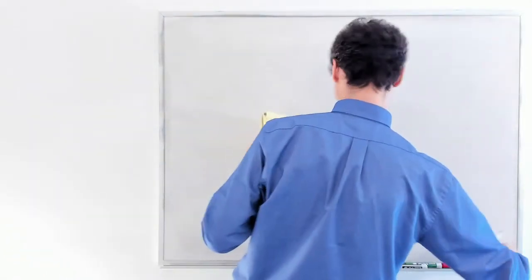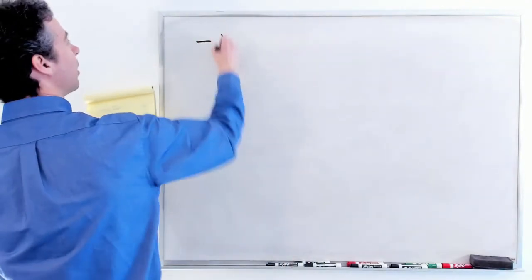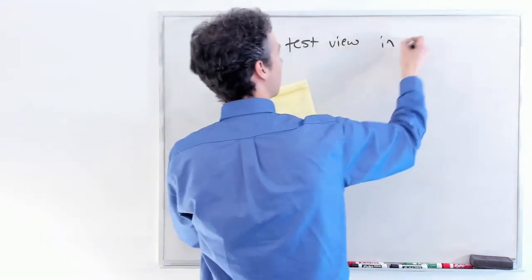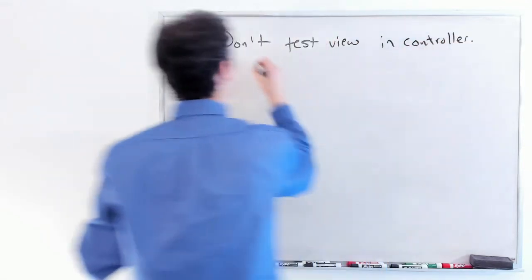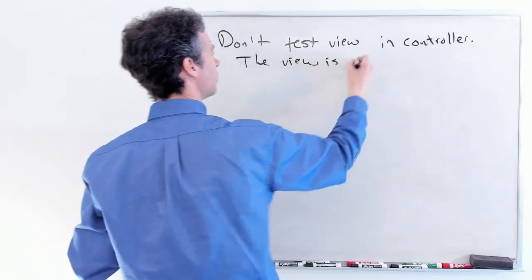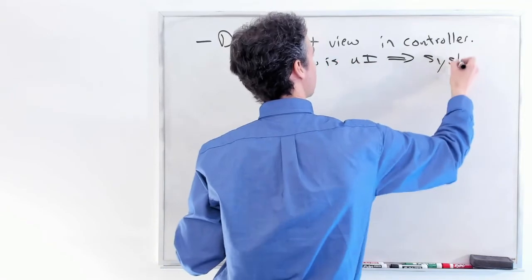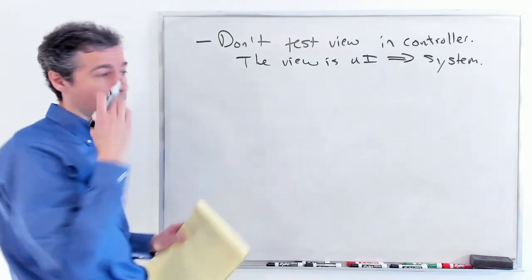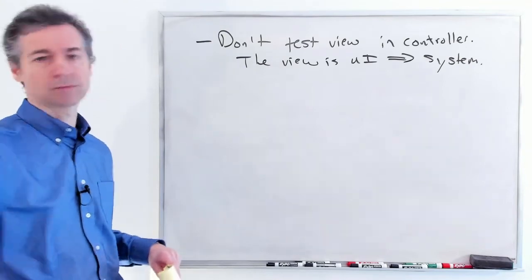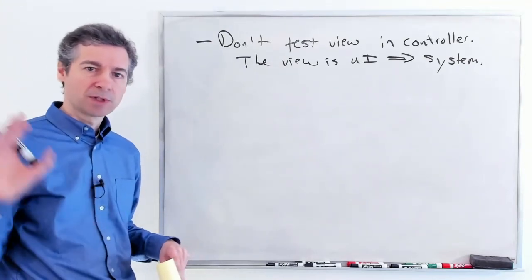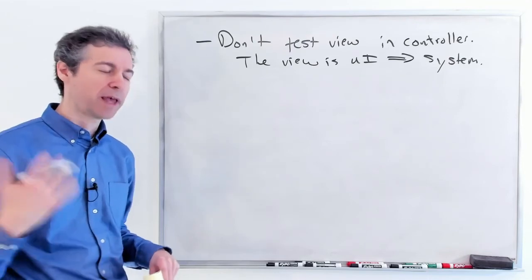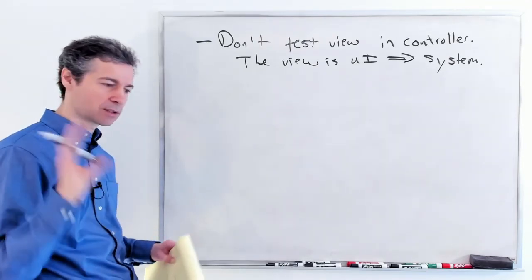Continuing our summary. I've already said it, but I'll write it on the board. Don't test the view in the controller. Why? The view is the user interface, and that means it's a system test. Test the user interface at the system level. Okay. This sets you up nicely for being prepared for when you work in future life. You're going to work with fancier web apps that have JavaScript and other things. They have to actually be tested at the user interface, the browser level. So you need to get in the habit that it's in the user interface. I'm going to be writing tests at the system level for that.